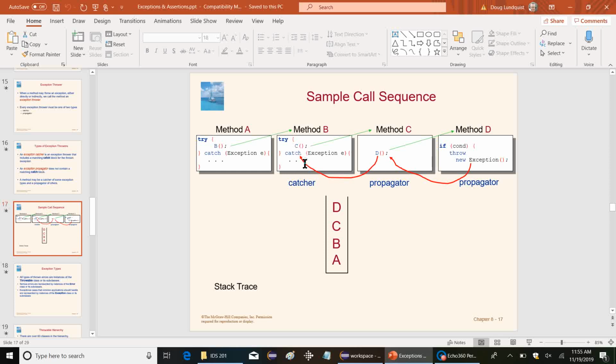Now B does have an exception handling mechanism in here, right? It calls C in the try block. So if C throws the exception, it will get handled in this catch block. And then E is never going to see it. So the rule is always exceptions get handled as close to the method where they occur as possible. The basic reason for that is if you didn't, then any time an exception happened, the program would crash all the way down to the Java virtual machine and end. Instead, right, you want as much of the program as possible to keep on running. The way you do that is that you never get close to the main method if you can help it. Because remember, once the main method is done, then the program is over.